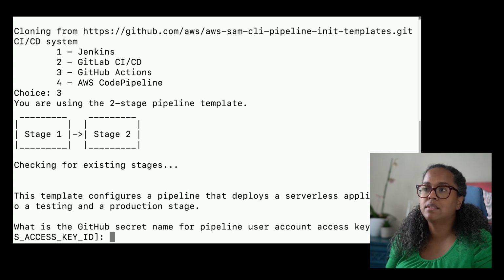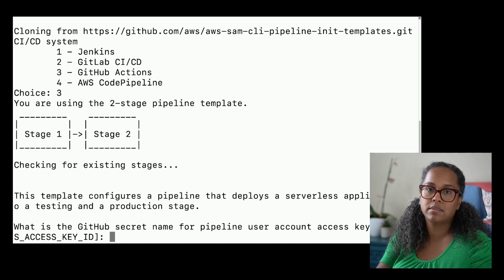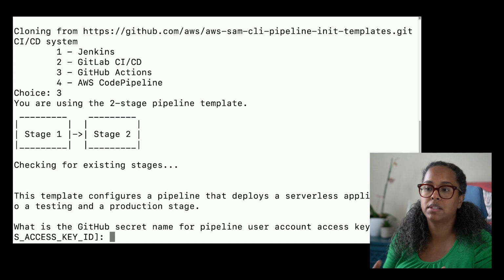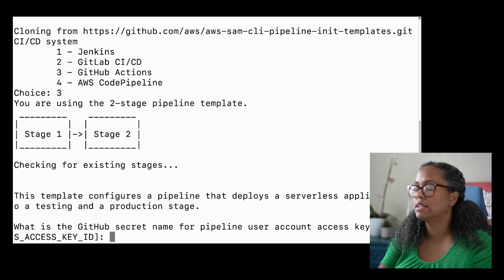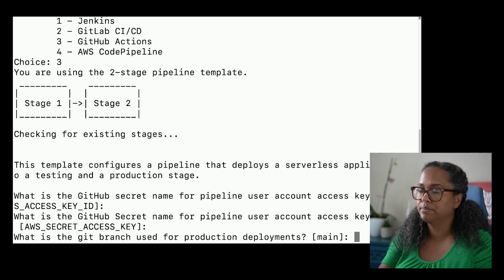And now it's explaining to you that it's going to be a 2-stage pipeline. There is stage 1 and stage 2. So we are going to configure those 2 stages. It'll ask us a few questions. The very first thing is, what did we save our secret as? So if you're using 2 separate credentials for both of your accounts, this is the opportunity where you might change it. I did not do that. I'm using 1 credentials, and it's this exact same default value. So I'm just going to press enter. Same thing with our AWS secret access key, press enter.